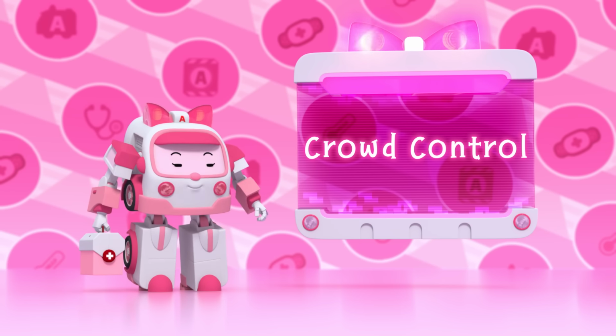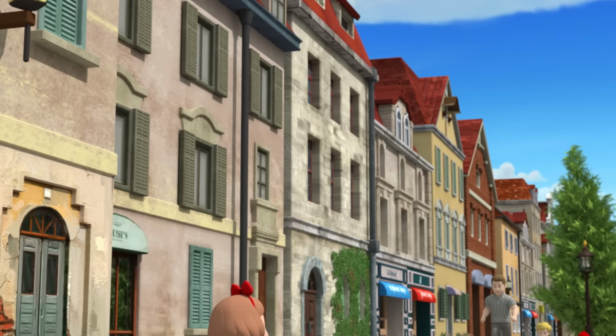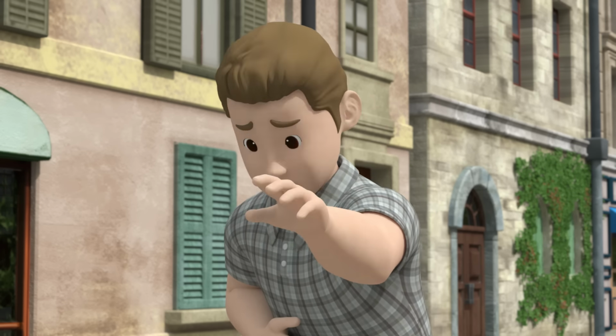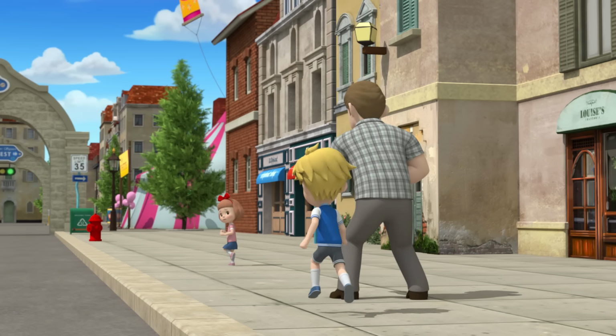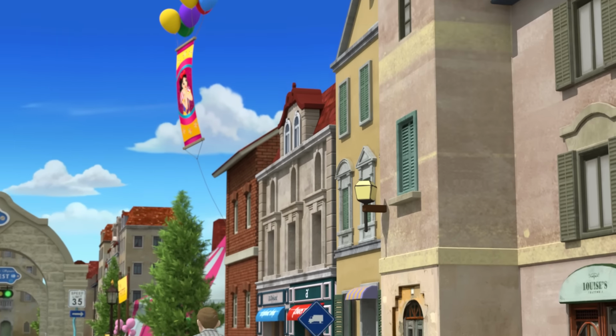Crowd control! Dad! Hurry! Lucy, hold my hand for safety! But we're gonna be late for the show! Wait! Lucy! Aw, come on, can't we slow down?